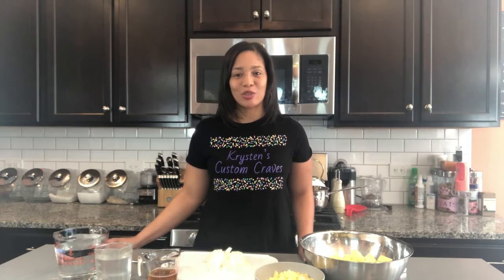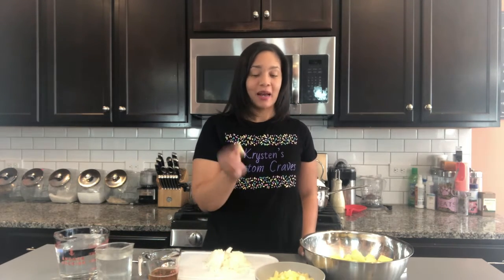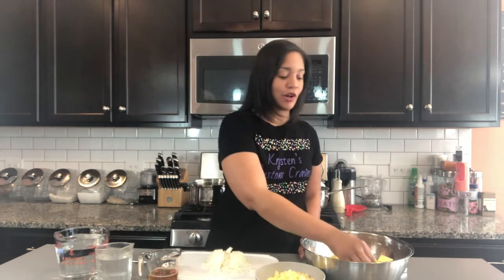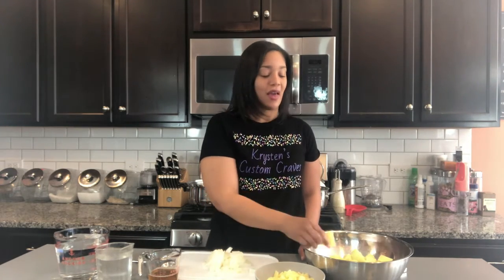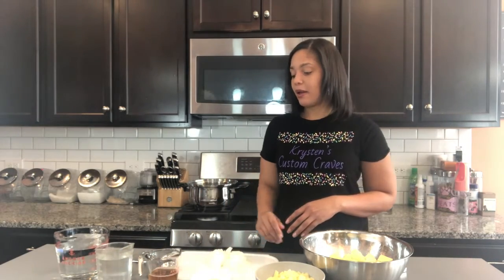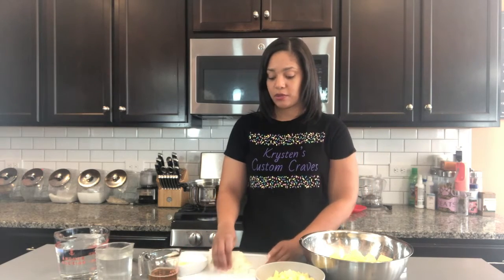So we're ready to make the soup. I've got my small diced potatoes here. These are the ones that are going to get mixed into the soup. My larger diced potatoes here. These are the ones that are going to get pureed. My onions, my garlic, my bacon fat, and some water to boil the potatoes.